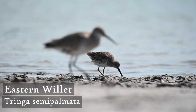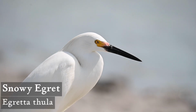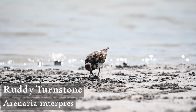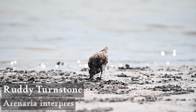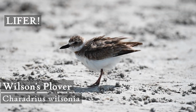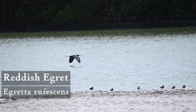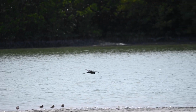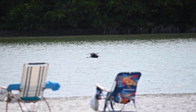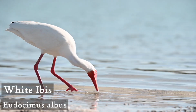beach. The next section of the adventure, I actually ended up going to the public beach area, at which point I was a little bit nervous filming myself in front of a bunch of people. So I ended up just taking videos and some photos of the birds. Some highlights for me were the Wilson's plover and Dunlin, and I also got my first glimpse of this beautiful reddish egret that actually ended up flying over to another section of the beach toward the big mangrove channels. So that was a real treat to see all these birds and get some footage.